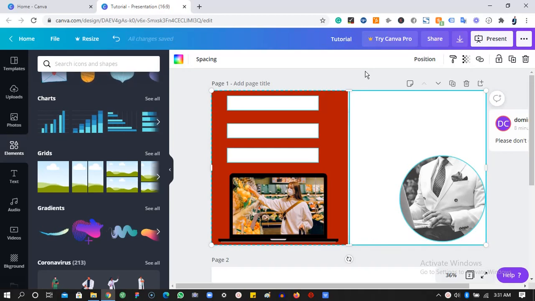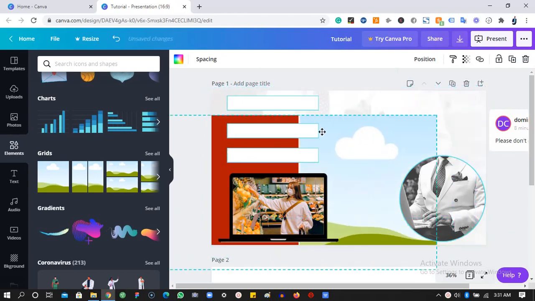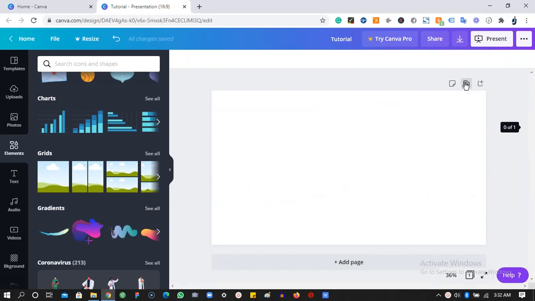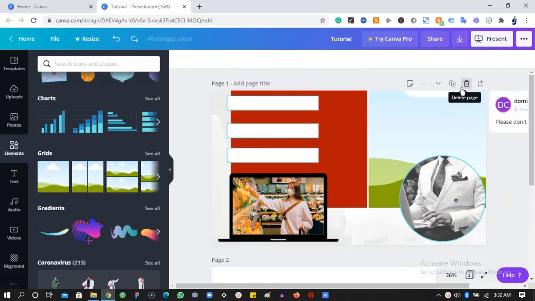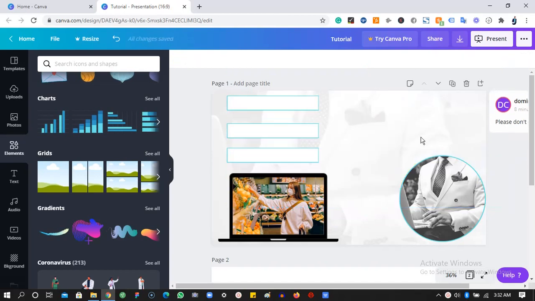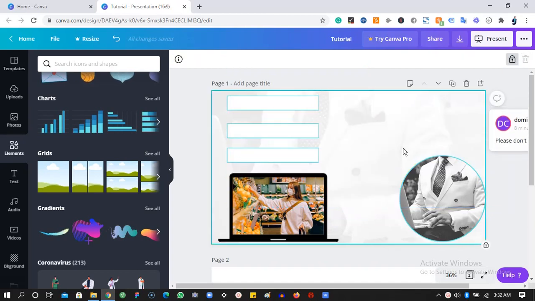Okay, so what if I delete and then just move the whole grid out of the way? Good. So we're back to where we started.